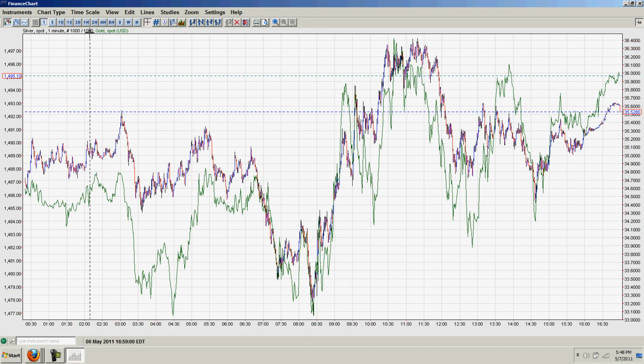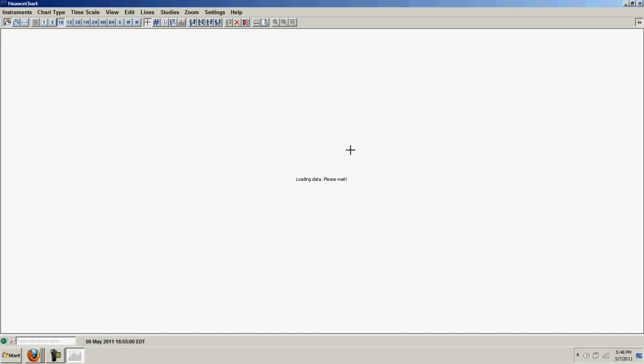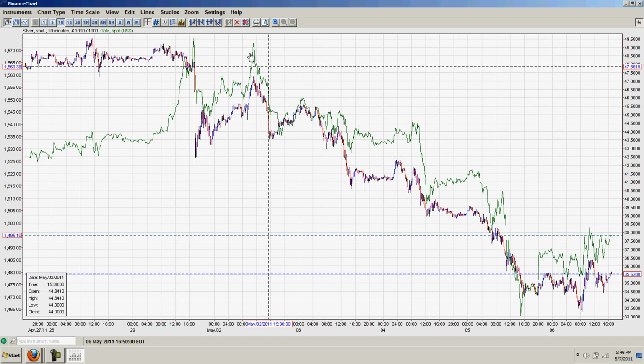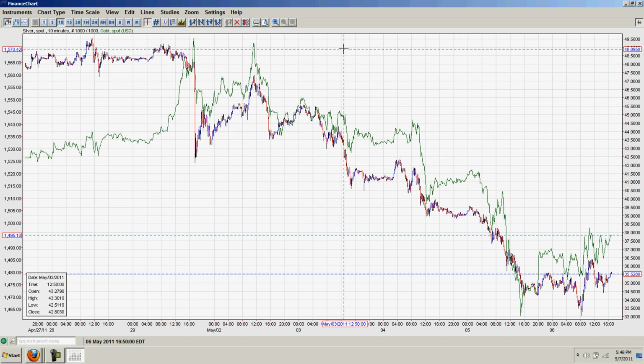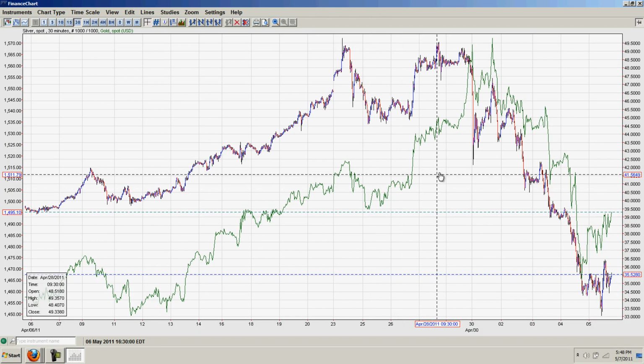So it's always informative to just take these out. You can't overlay the ticks. I'm not sure why that is. The closest you can overlay is 1 minute. So as we go out, we can see these two markets track each other. They're pretty tight, but they do have divergences where they break apart. This was a big one right here. But generally they track each other.